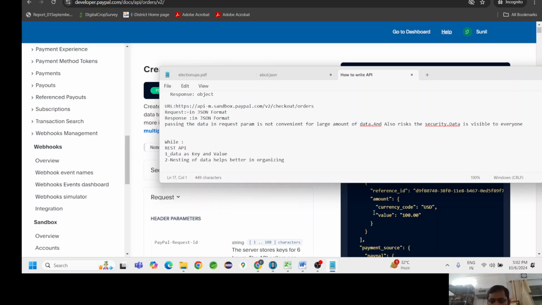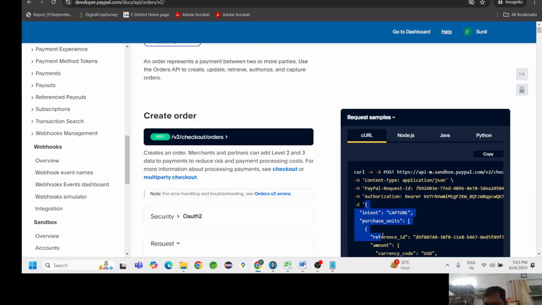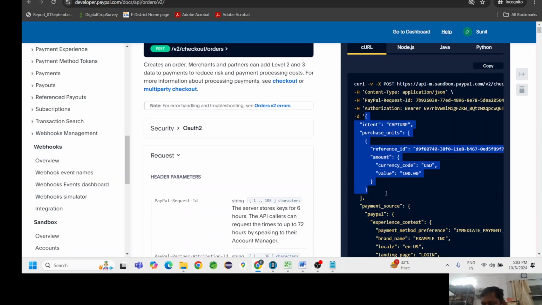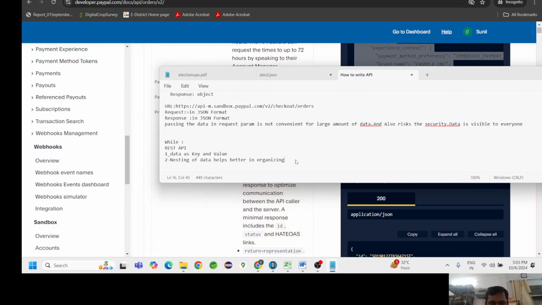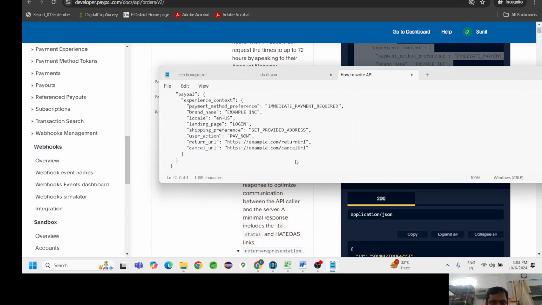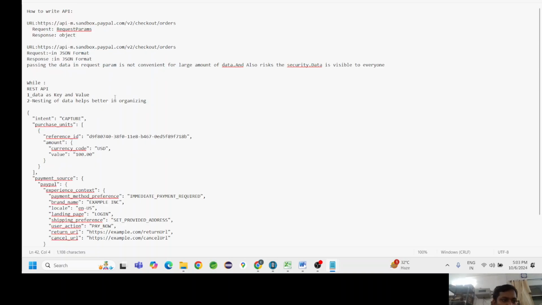If I'm talking about this part, from here you need to see this part. I copy it and go to this, discussing data as key and value. Intent is the key, capture is the value. Got it?